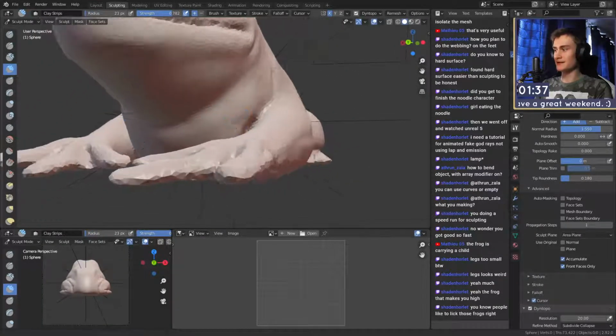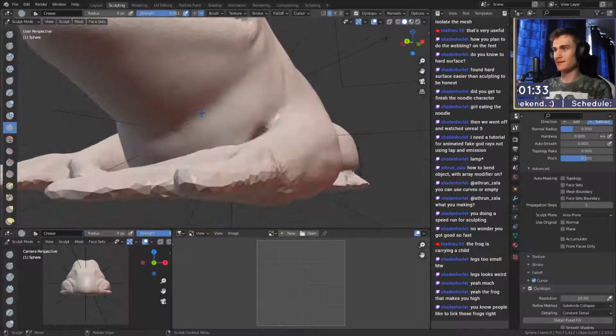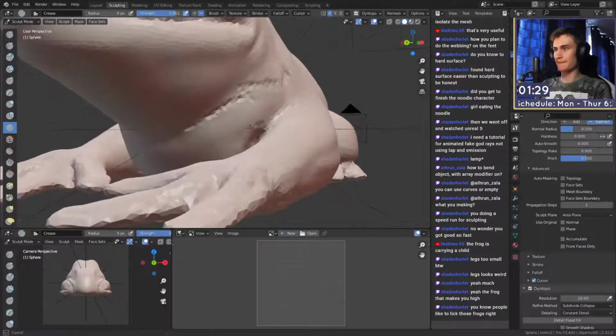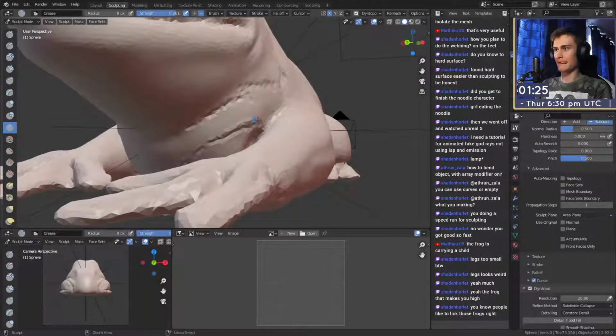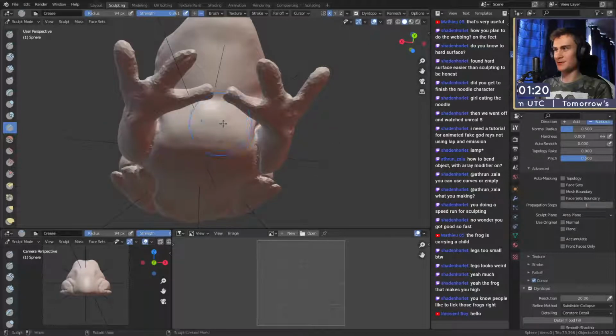1 minute 38. Oh no, hold on. Let me put in some more. There you go. Okay, that looks weird. I'm gonna smooth it. Looks like he has armor on.